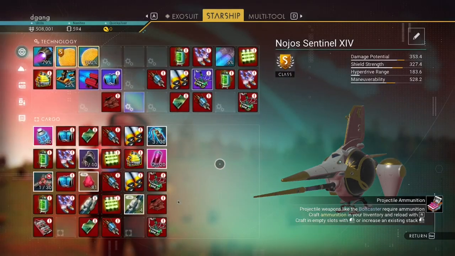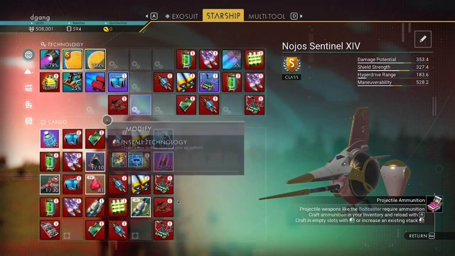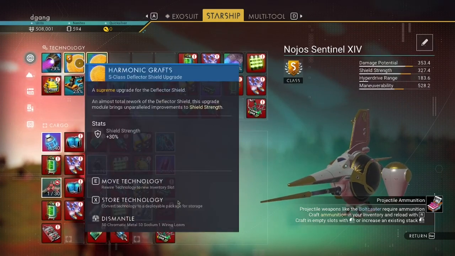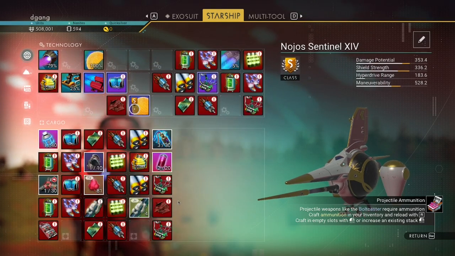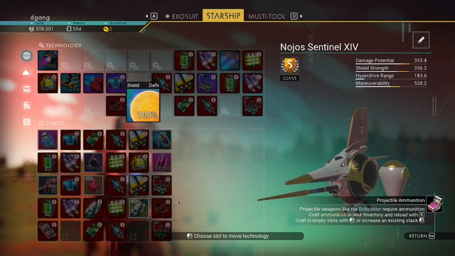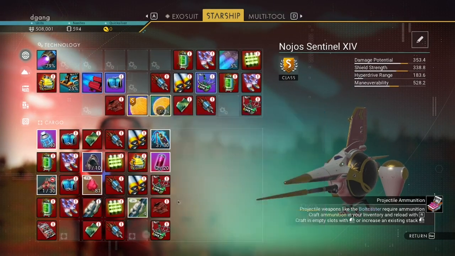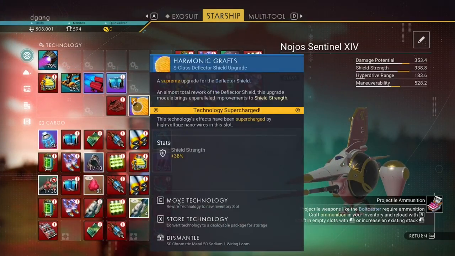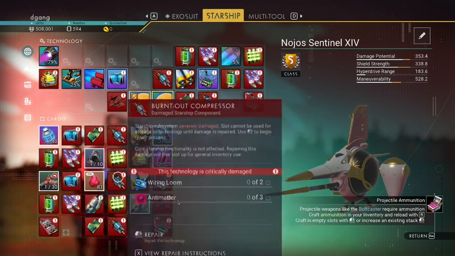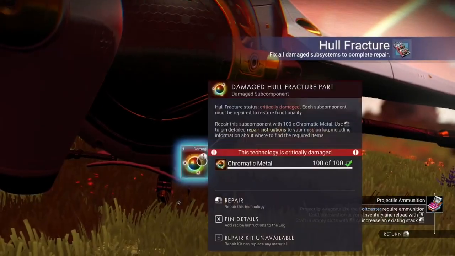Prepared. And now let's see, my shield strength is 327.4. Now it's 338.8 using the supercharge slot. Let's see, this also takes chromatic metal.